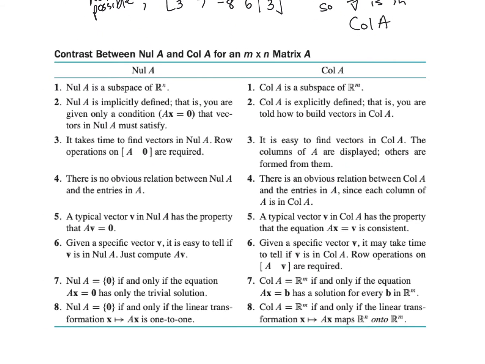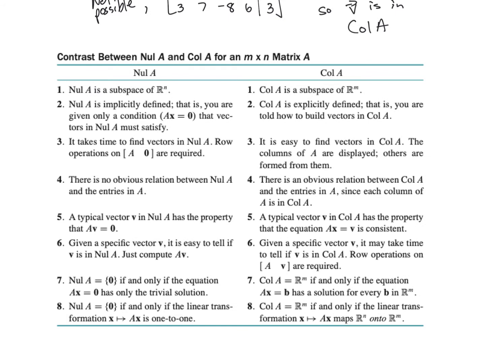So just some fun facts here. Try these out. Give them a gander when you get a chance. I'm not going to talk through them, but these will help compare and contrast the null space and the column space, and how they can sometimes seem the same, but they're not. Depending on the size of A, they may have some overlap in terms of elements that are in each set, but very rarely are they ever going to be the same subset. Hopefully that makes sense.